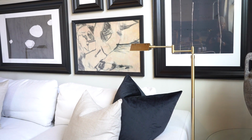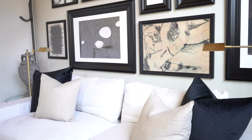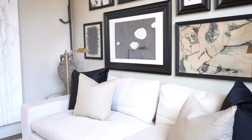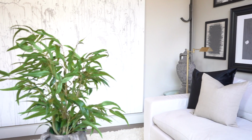So naturally, I had to find something to go on this wall. And something that you guys don't know about me, or maybe you do, I grew up in a house with like an artist. So our whole house was covered in tile and mosaics. There's paintings everywhere, and I kind of like missed having more art in our home. For me, it wasn't about color, it was just about art. So what I do is I actually go on Etsy.com and I find my artwork.